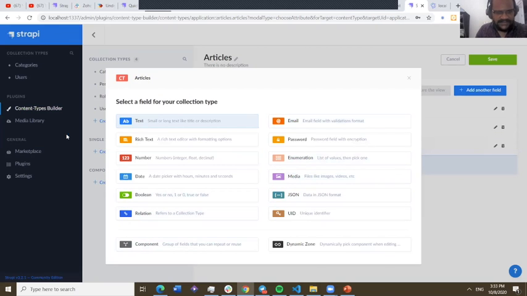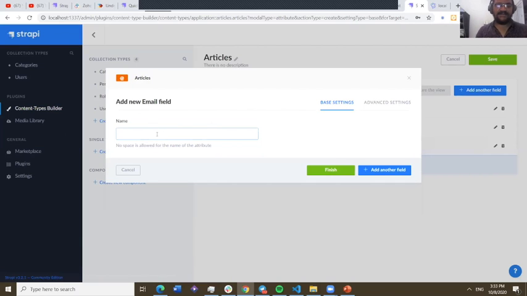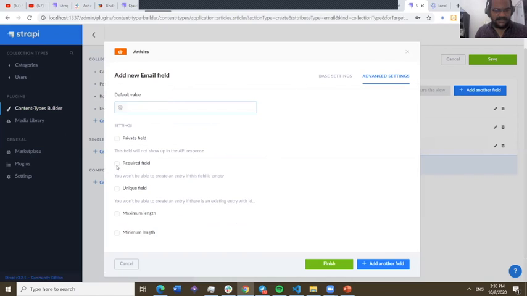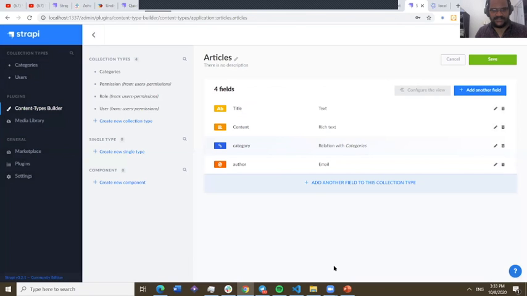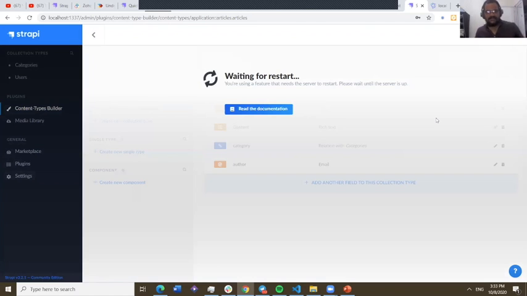And with that, I'm going to add another field here. I think that we don't need any more. Oh well, yes, we need one last field, which is the author of the article. Here we're going to add it as an email, which is going to be the email of the author. And now I'm going to make this required as well. And we're going to finish. Now here you can see my collection of articles. And now we are going to save so it gets published and we can see the fruits of our labor.